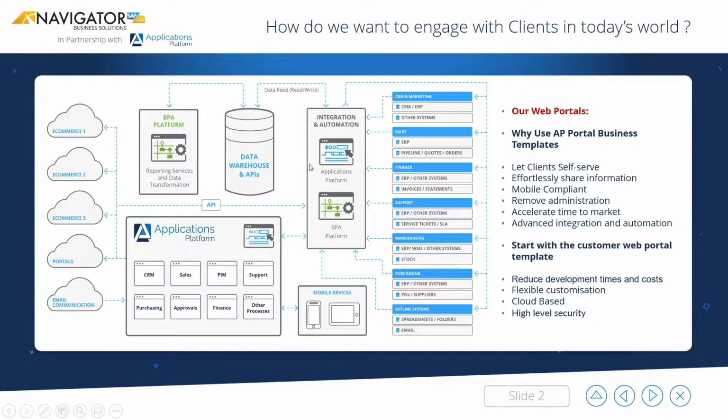So effectively, integration plays an incredibly important role within this. Application Platform is a cloud-based framework that allows us to push and pull data from back-end systems such as Luxodo or SAP, and present that information via a portal to customers or suppliers or other people.